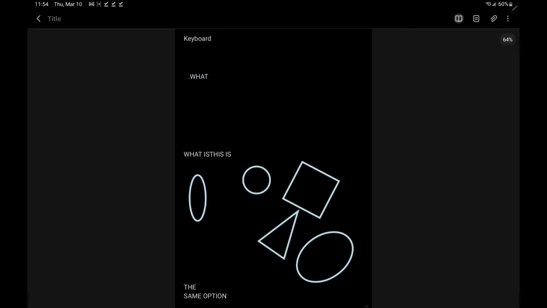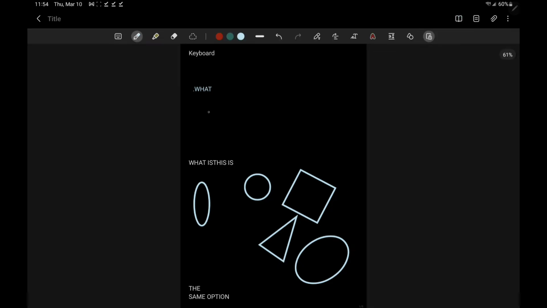This reading mode. Reading mode is how you use your hyperlinks on your planners or whatever document you have. You cannot use your hyperlinks in writing mode. You can only use them in reading mode. So we're going to go back to reading mode. I don't have any hyperlinks on here, so it's nothing for me to show you, but that is a fact.